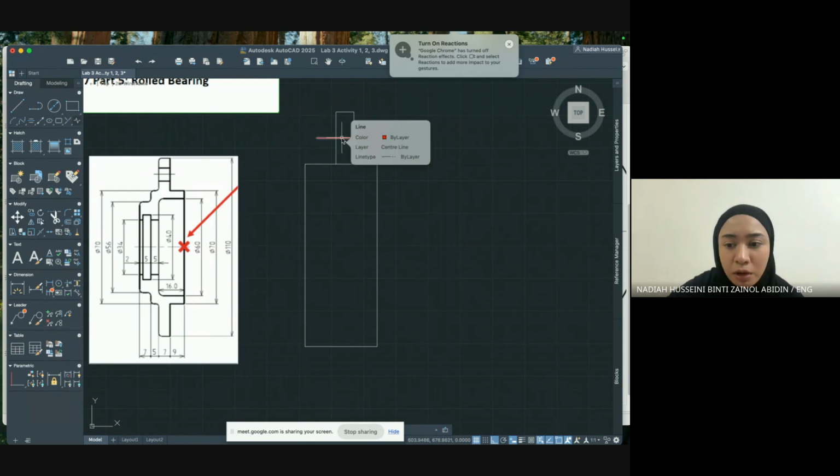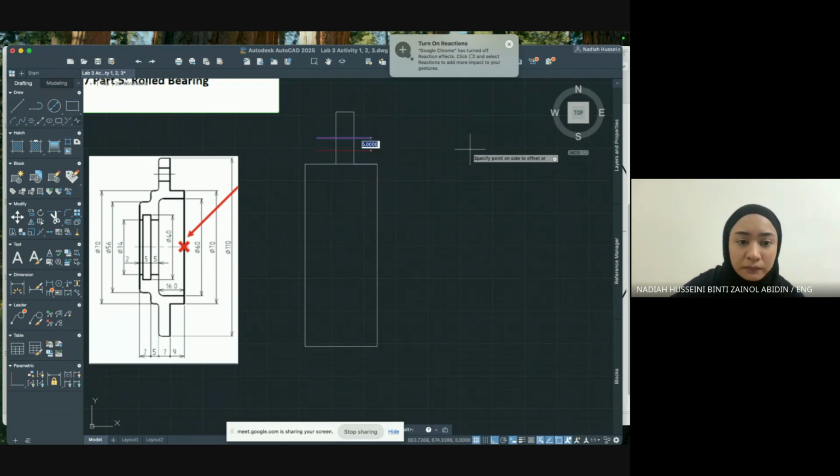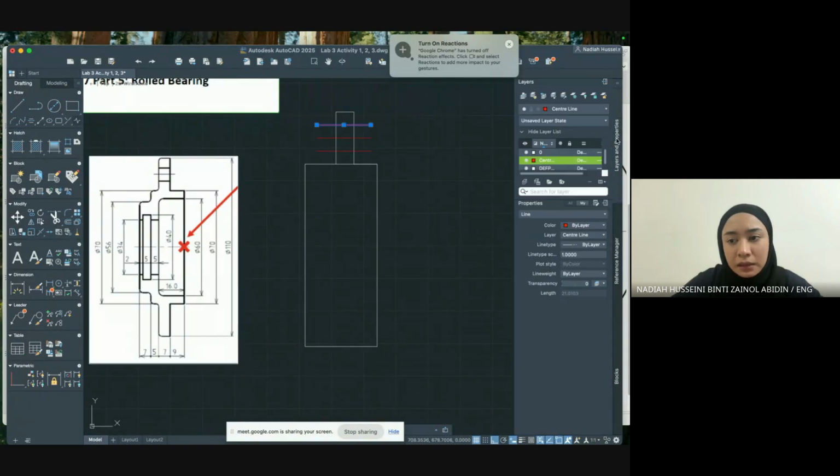So now I'm going to offset this. If that is 10, I'm going to offset this by 5, going upwards, and also I'm going to click on it again, going downwards. Now I need to change this to a different layer. Click on it, click on layer and properties, and then change the layer to default.